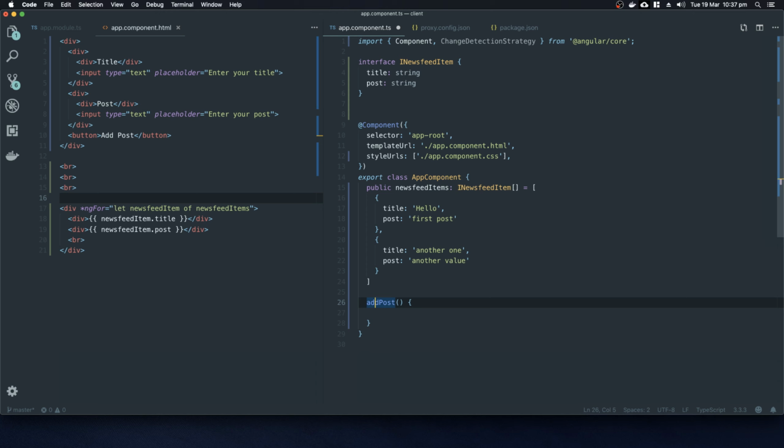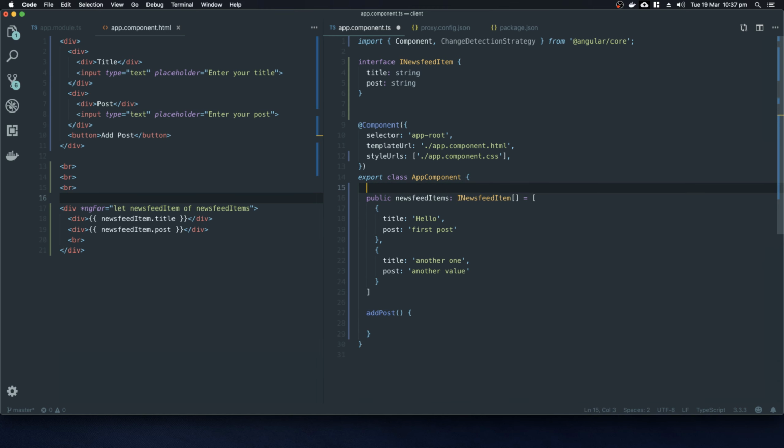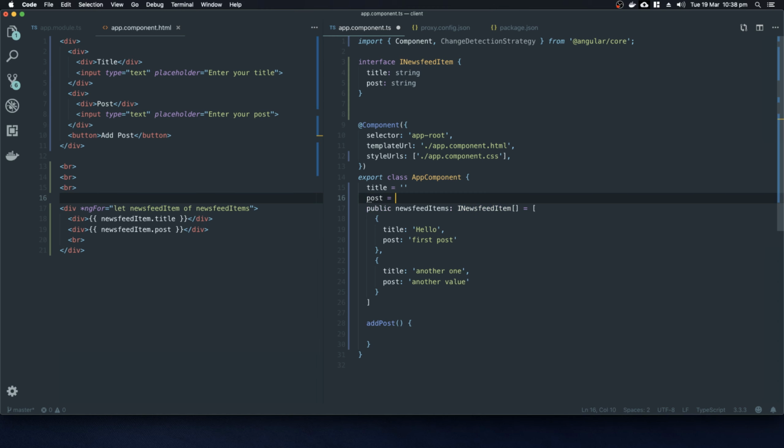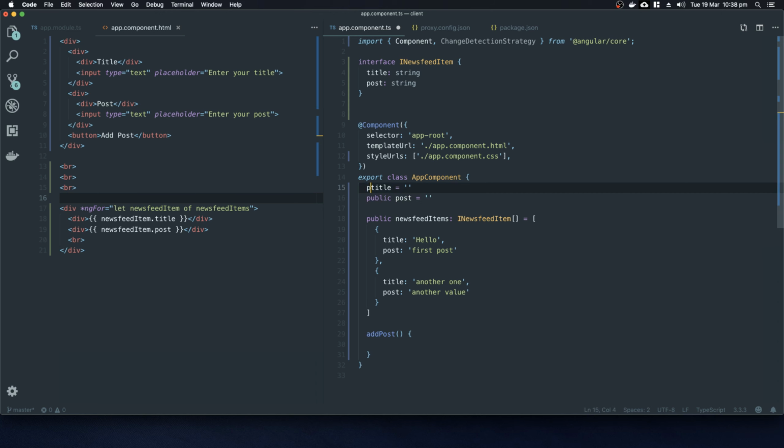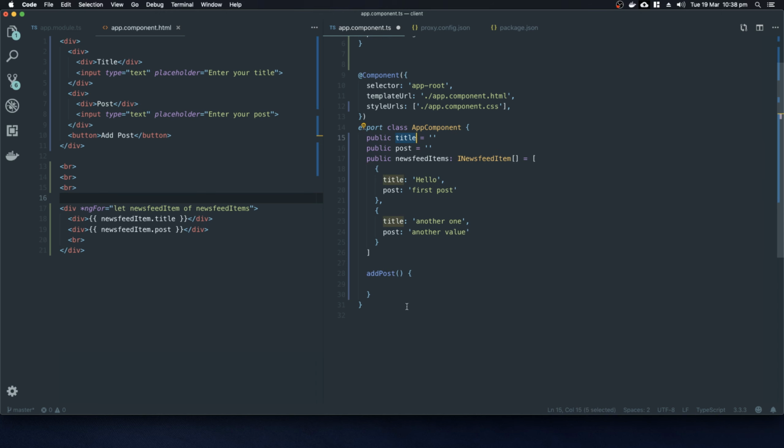We've got a couple of ways we can do this. There's a very simple way, which I'm kind of inclined to do, but I'll show you the data binding method as well. Actually, we'll just go with the data binding method, seeing as it's probably the most recommended. What we'll do is we have two properties. We got title, and it equals nothing at the beginning. And we have post, and that also equals nothing. Both of these are public. They're public by default, but I do like to explicitly state that they're public.